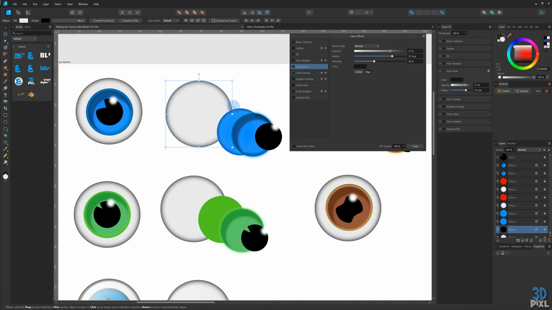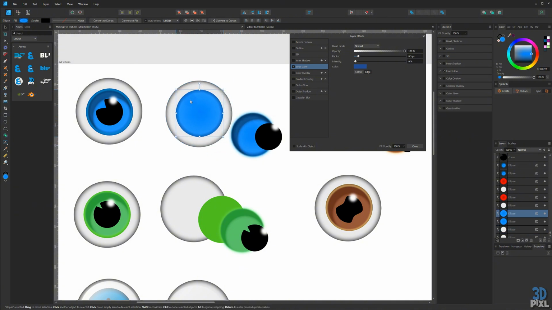For the first bottom shape, I'm using an inner glow, just with the normal blend, and I've given this a small radius just to give it that look here. In the second example, we'll show you the same effect, but using a gradient to achieve the same result. The second layer of the eye, once again, I'm using an inner glow. It's the same as the first one, only on the second one I've got a blue color, and I have changed the radius and the intensity, just so I get that nice inner glow once again.